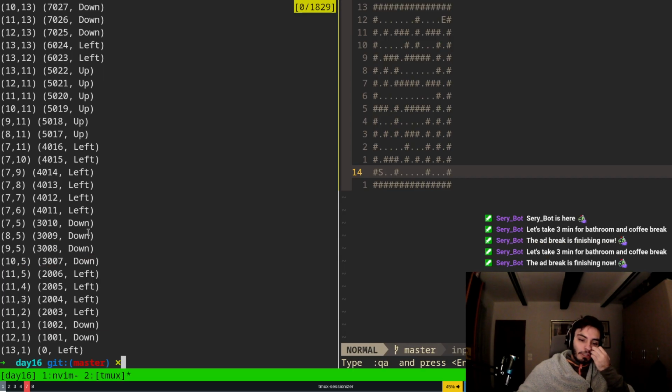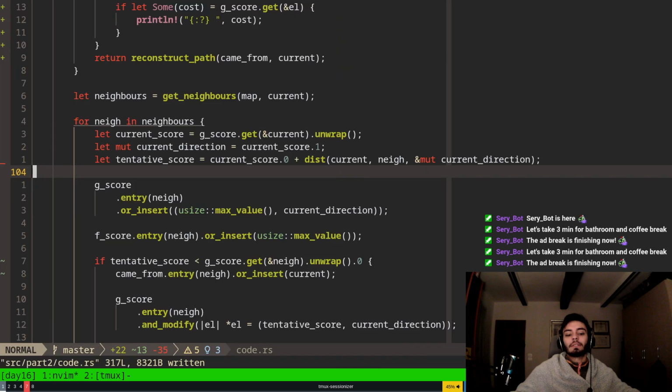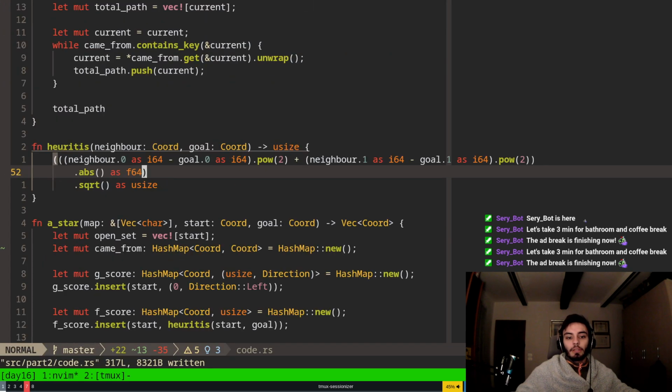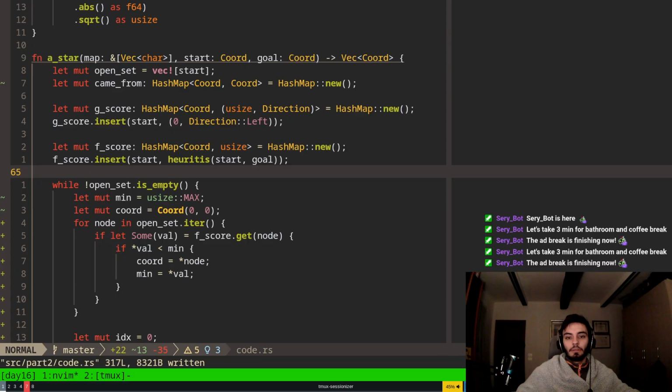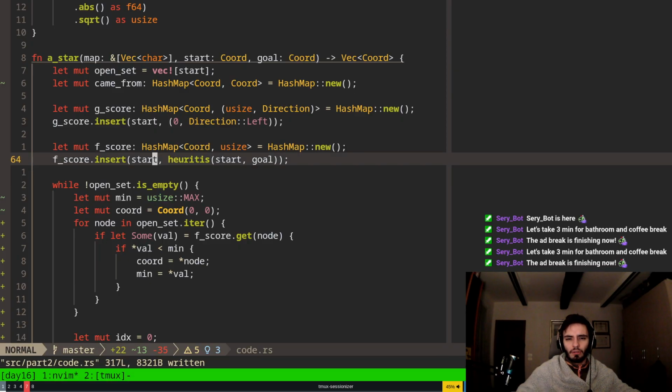Now I can just zip this up and return it as it is, because I care about all these three things. And now I can run Dijkstra without much of a deal. The only problem is I don't know the starting direction, because I assume it to be left over here.